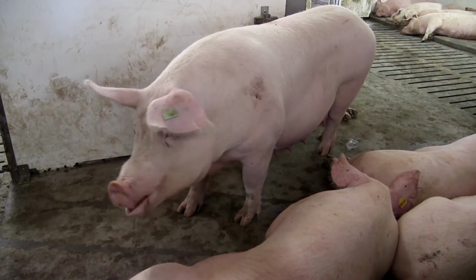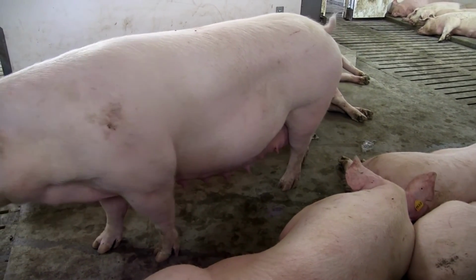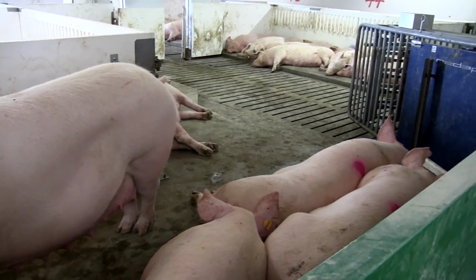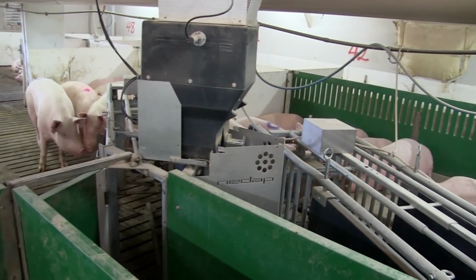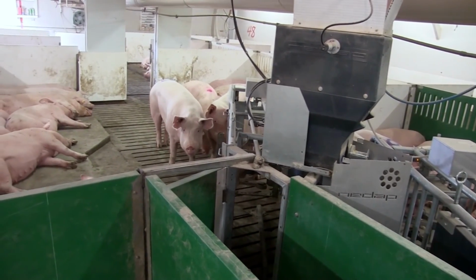Look around before you and look at other systems and find out what the problems are and the benefits are, and listen to other farmers and find out what's good and what's bad. And if you're working with a brand new barn, then design it as a brand new barn. But if you're looking to renovate, you really have to look at what you're working with and how you can renovate, make the best of it.